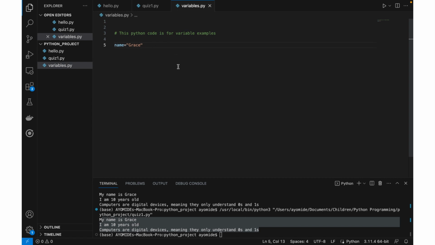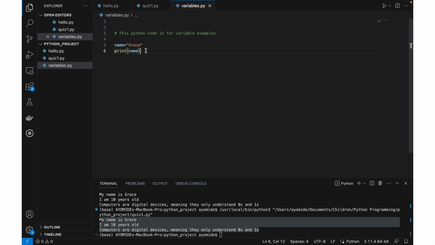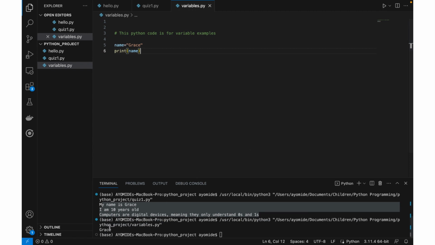Before we continue, let's just print. Now that we have our variable, if you want to print your variable and see what is inside of it, just say print name. So print my variable. If everything is correct, name should show Grace, because what is inside name is Grace. Let's run this and see what we're going to get. See, Grace. So that means it works. The computer was able to help us save our data in our variable name, and when we print it, it gives us the name Grace.